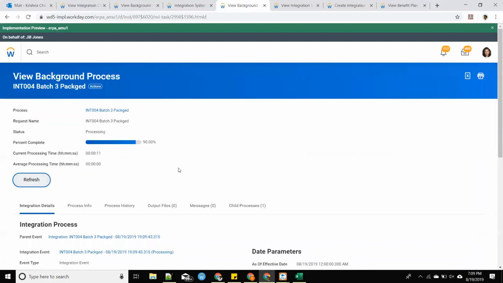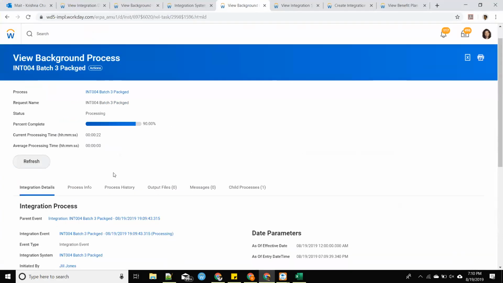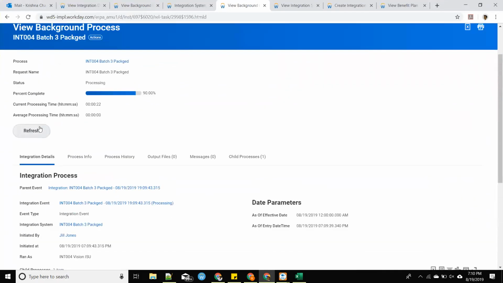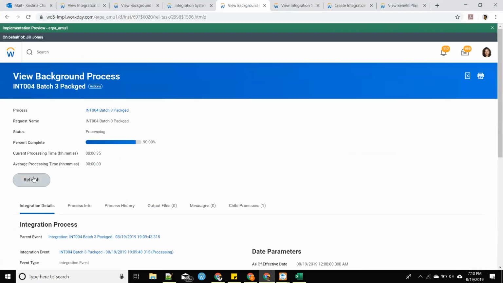I just refresh. Shouldn't take that long. So now what it's going to do is, irrespective of Jill Jones, whoever launched it, it is always going to use the run as user security in order to get the information.